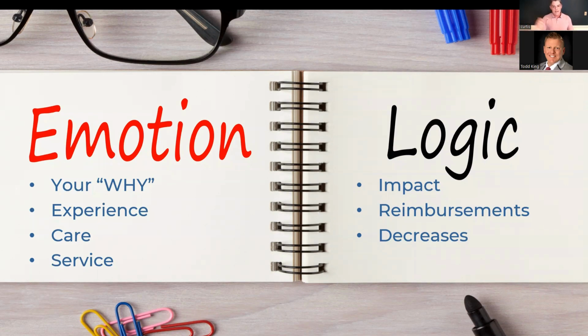So if you're going to write down anything tonight, I would write down: create as much certainty for your team so they can create as much certainty for your patients. It is so, so important. It requires having conversations over and over again with your patients, which can be exhausting, but it can absolutely be very, very powerful when done correctly.